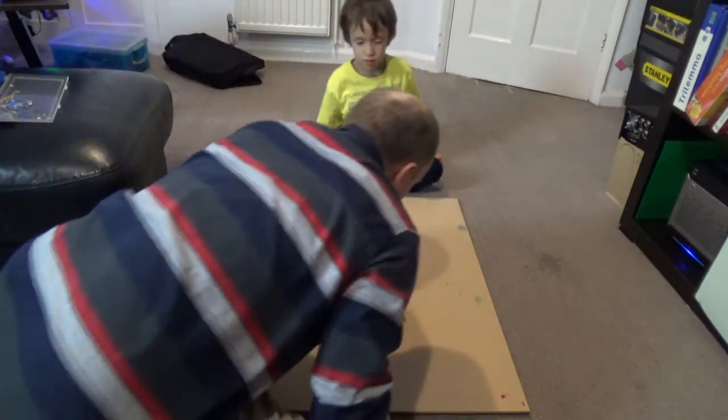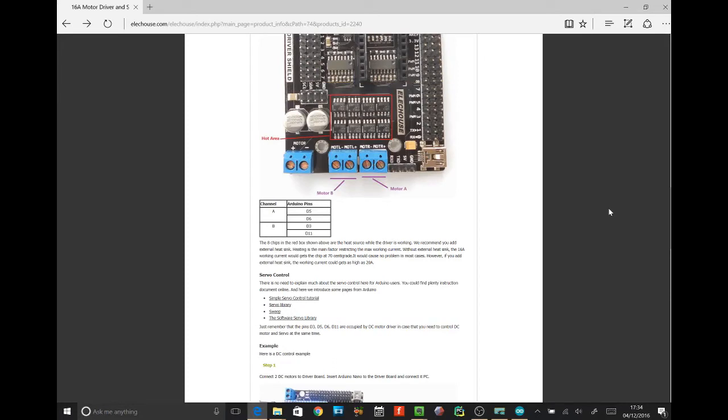Now what happened there? This is what I found out. We have our motor connected to the motor left port. Yeah, we got it connected to motor left. And you see here we've got motor left now. What does motor left say under it? And we use the pins. We use the pins for motor A. So if you use the pins for motor A, then the stuff connected on motor B won't do anything. So we either need to change our code or to move our motor wire. We're going to change the code to talk to B, are we?